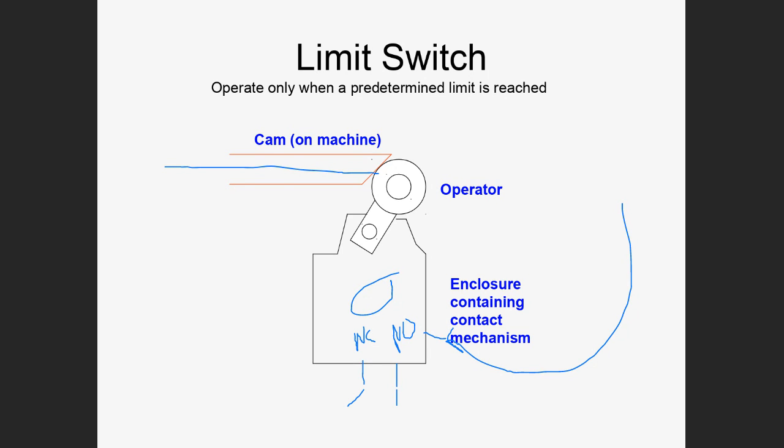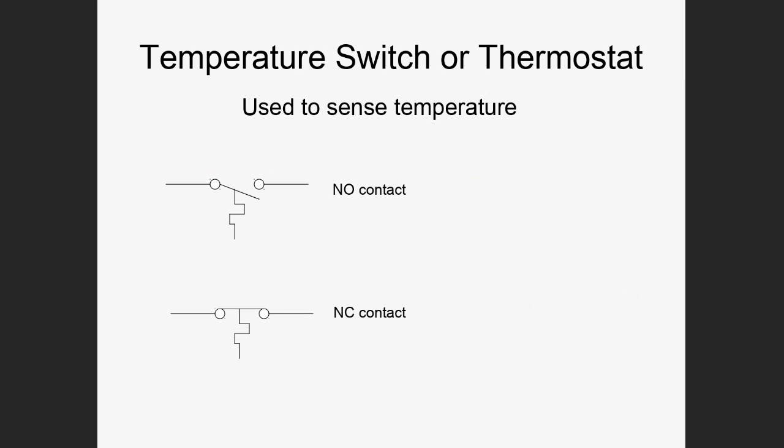These can be really small, and they're used to find the limit of motion. If something moves, you can find out where the limit of motion would be with these. So these are used a lot.